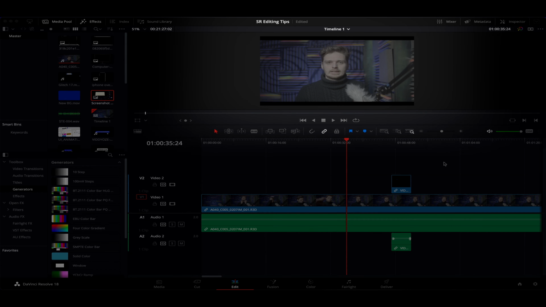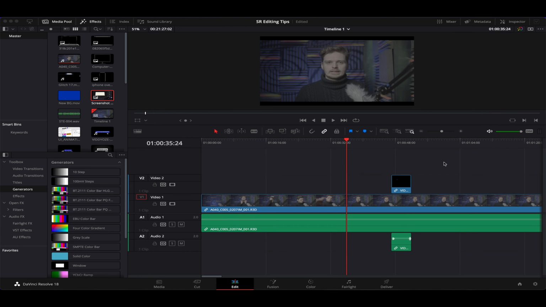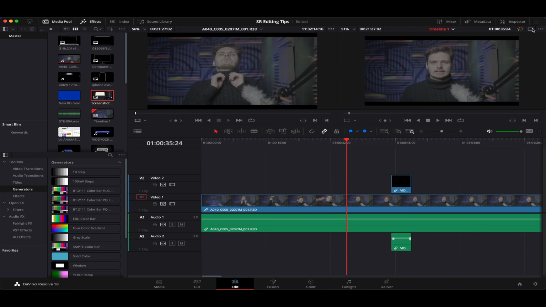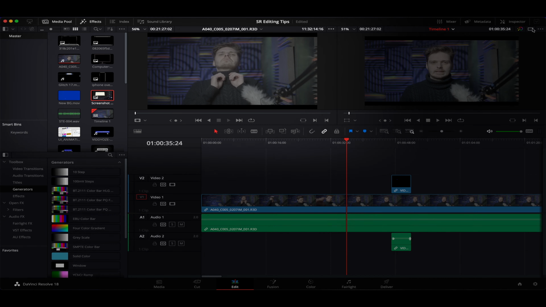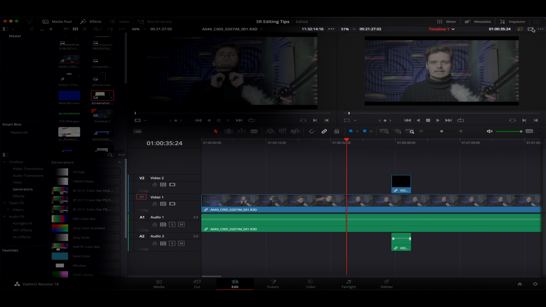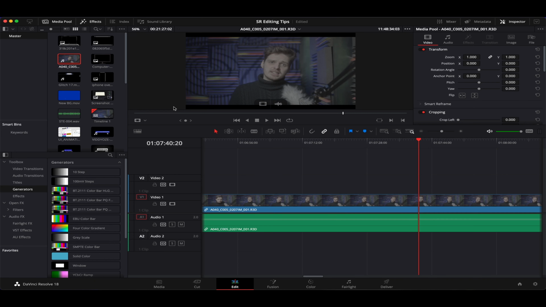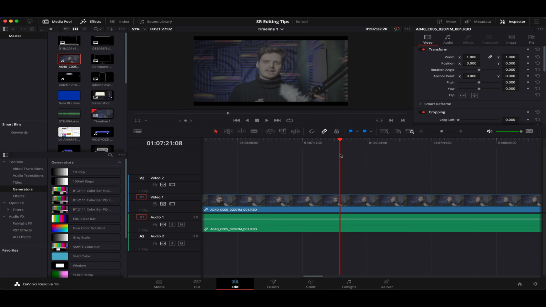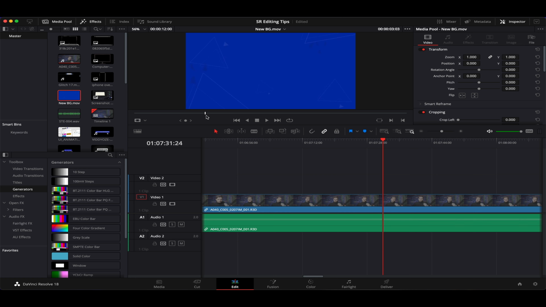Next, we have the viewer window. This is the area that allows us to actually see the media that we're working on. Many video editors have 2 viewing windows, which you can actually toggle as an option in DaVinci with this button here. Traditionally, the first viewing window is for showing you the playback for your media pool clips, whereas the second viewing window will be showing the content you've pieced together in the timeline. Personally, I use the single viewing monitor mode for both my media pool clips and timeline playback to save some room up on the interface. In the single viewing mode, most editing softwares will automatically show you the relevant viewer depending whether you're working in the timeline or your media pool.